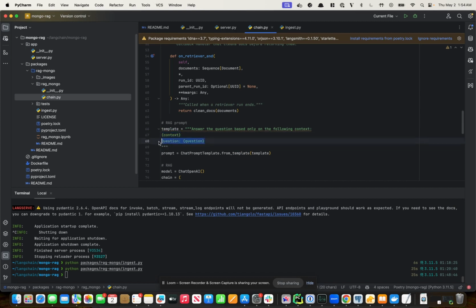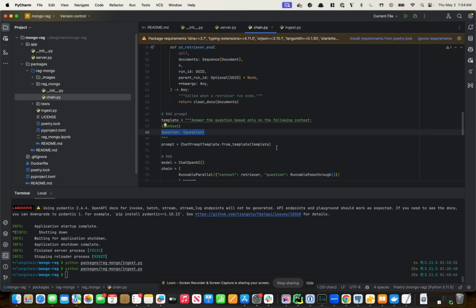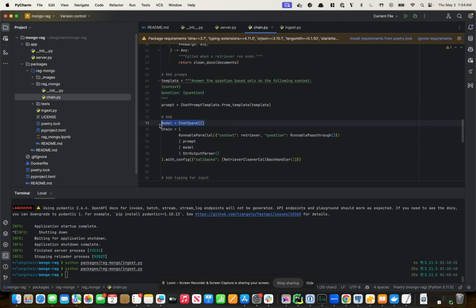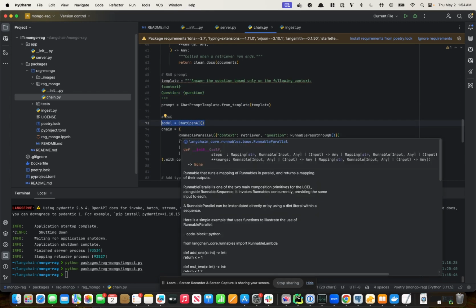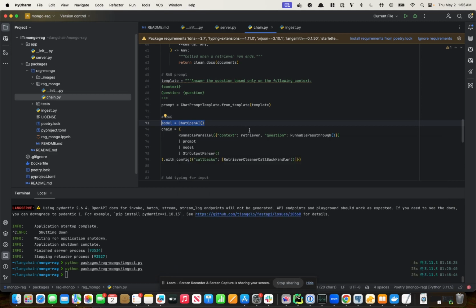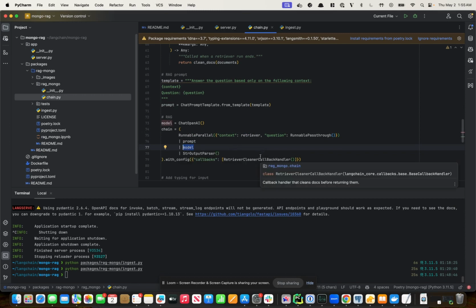And then naturally, we also want to pass in the question, so that the LLM can actually answer the question at the end of the day. We'll also be calling chat OpenAI, and then we'll be building this chain that uses all these components. So what we're going to do first is retrieve using the question that we're asking. Then we're going to pass the question and context into the prompt. We're going to pass that stuffed prompt into the model, get a generation, and then we're going to parse the output and then handle some callbacks.